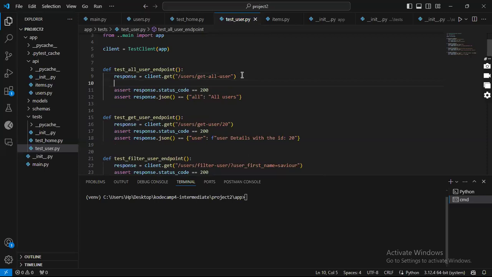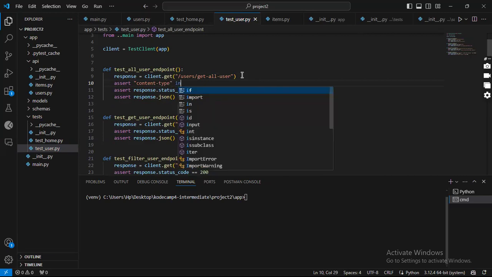We simply check this assert. We want to assert that this particular parameter is there. Remember, headers are always in dictionaries. So you want to check that this particular key, content type, is there in that dictionary. Content type is available in the member.